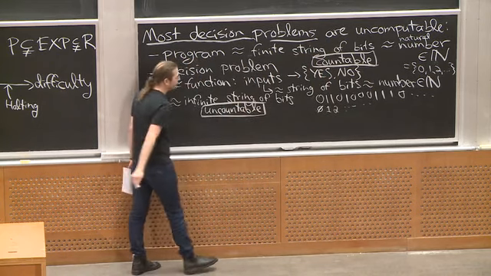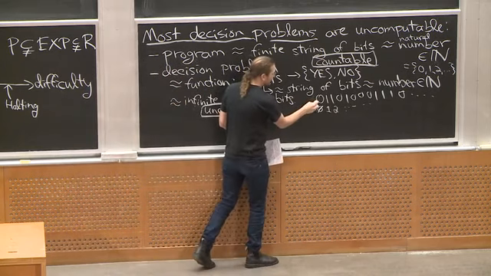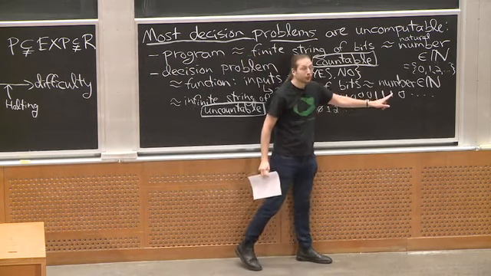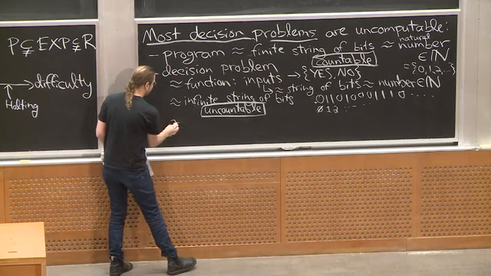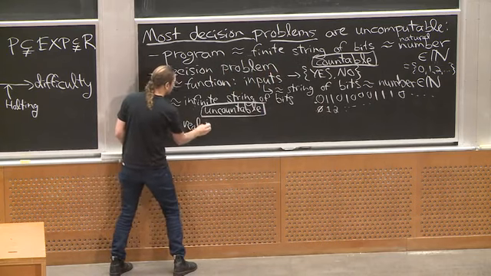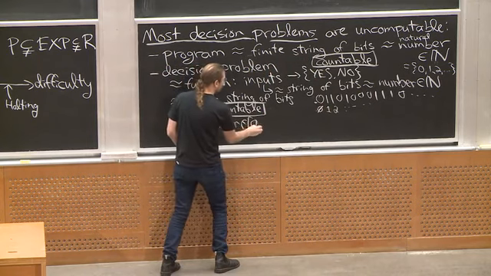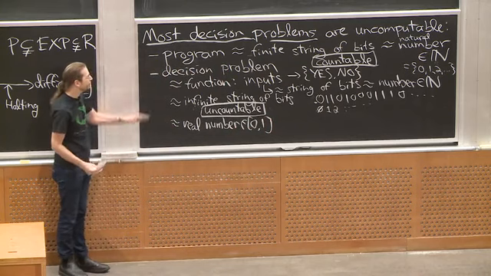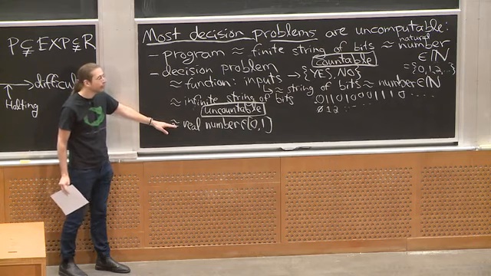I think the most intuitive way to see this is, if I put a decimal or a binary point in front of an infinite string of bits, this encodes a real number between 0 and 1. So this is roughly a real number in [0, 1]. And when I write approximately equal here, this really goes in both directions. Given a decision problem, I can define a string of bits giving me the answer for all inputs, and I can convert that into a real number between 0 and 1, but also the other direction.